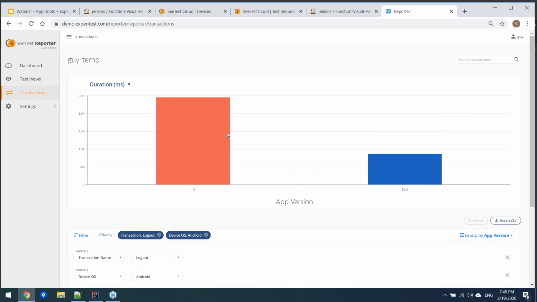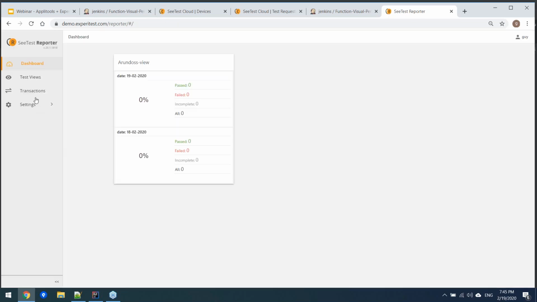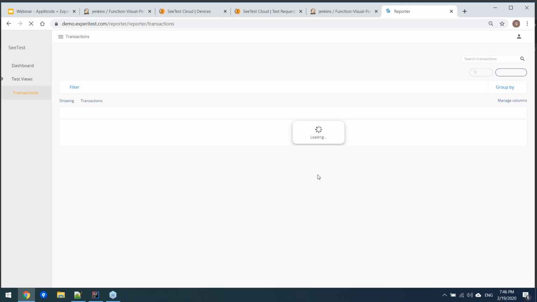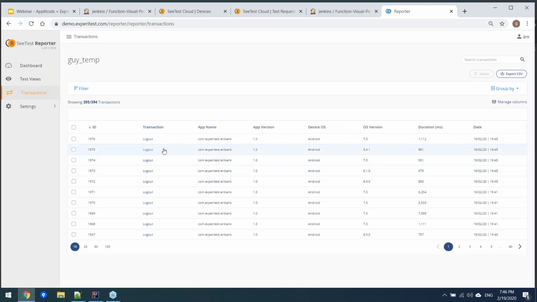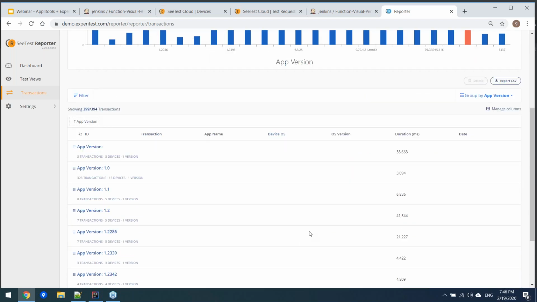And here you can see the interesting thing start. So you can see how I can view the impact of a change over time. How my different transactions look on different versions, and if I have a regression, I can identify it very easily.